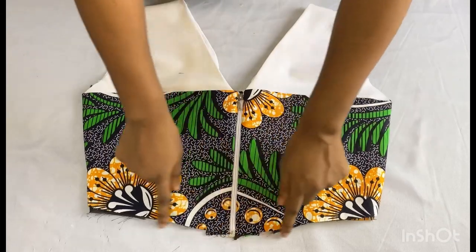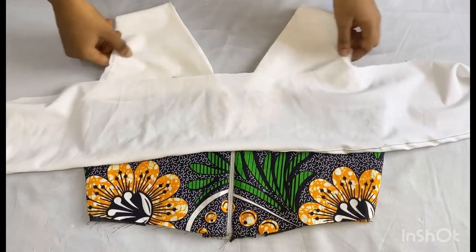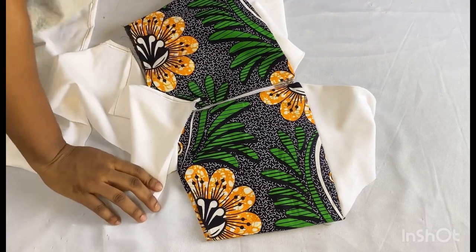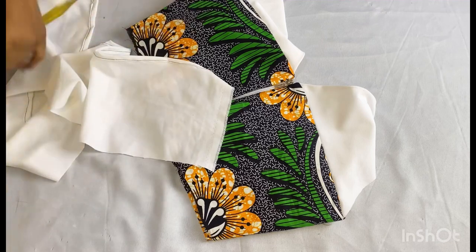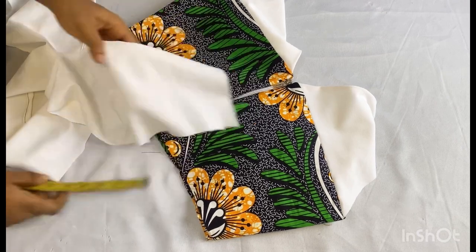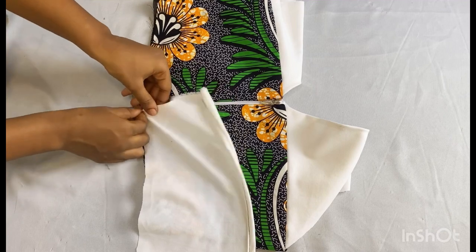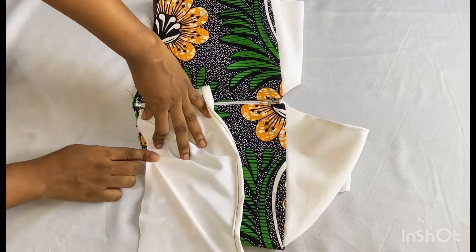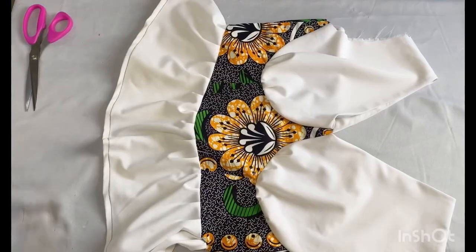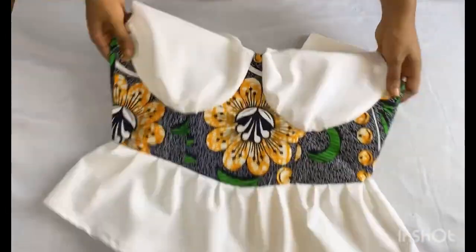Our guidance is going to be starting from where our zipper stopped. I'm going to show you guys how to attach your guidance to the lower part. I have this fabric I cut out already — I'm going to close the two edges before I attach it to my top. The fabric is about seven inches long after folding at the base. I'll place it right sides facing each other, take it to my sewing machine, and while joining it I'll be forming gathers and pleats on it all the way around. After attaching the lower part to our top, this is what it looks like — you can see how beautiful it came out.